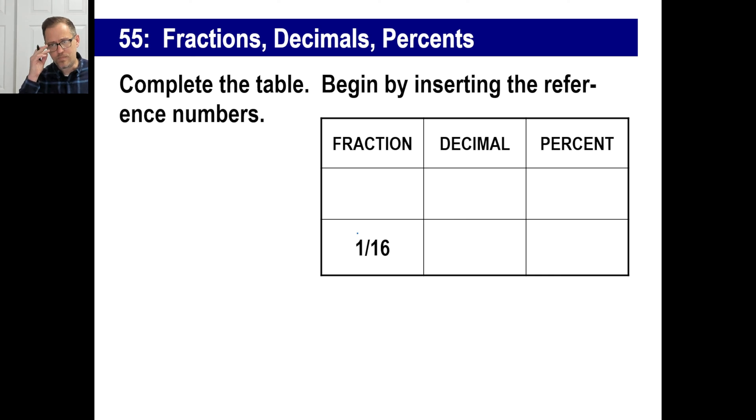Let's complete this table. Begin by inserting the reference numbers. Well, the fraction, 51 over 100. You can use that. You can use anything you want, really. Decimal is 0.51 because we're dividing this. Percent is 51%. Now, the thing about this one is 1/16. The decimal, again, you've got to remember that a fraction is a division problem. That's what you're doing. But this is an easy division problem because divided by 100, you can just move over the decimal twice. But this one, you're going to have to actually go through and do the long division. So you're going to have to go, 1/16, 1 divided by 16. You're going to have to kind of have to go like this with it.